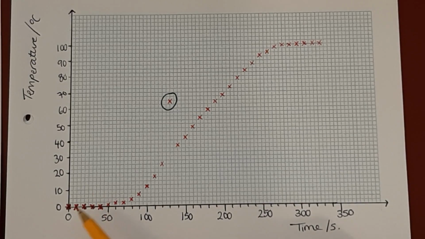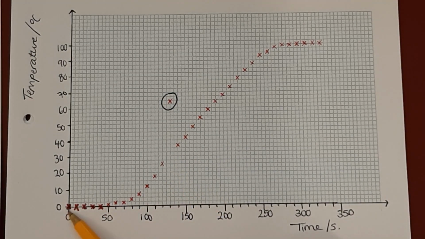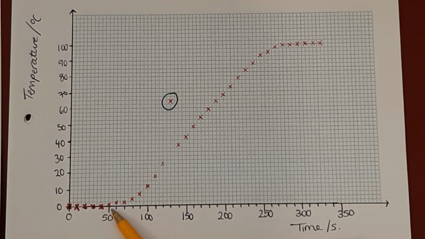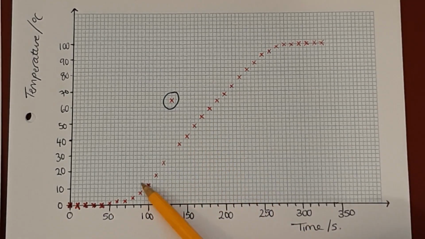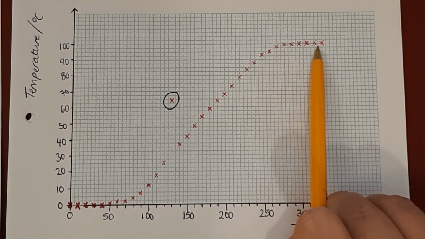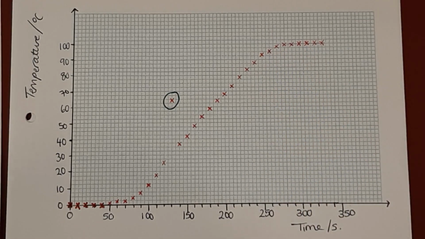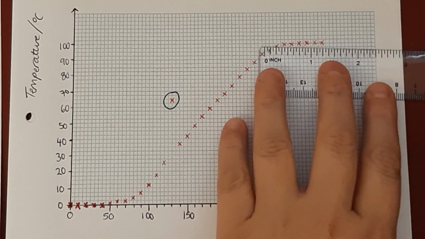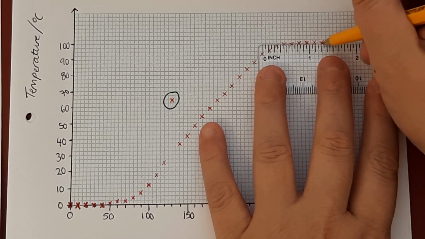So you'll see there's a very nice curve. The water starts out at the same line, and then it curves up rapidly in an almost straight curve, but not quite, and then it plateaus off when it boils at 100. Okay, so you need to draw a curve of best fit for that. It can be a bit tricky. Feel free to use a ruler where it goes through the same temperature.